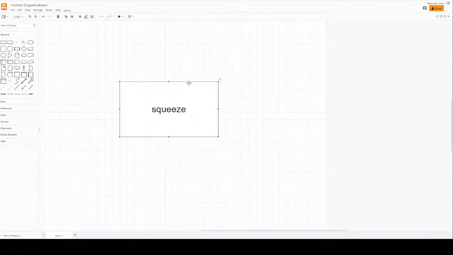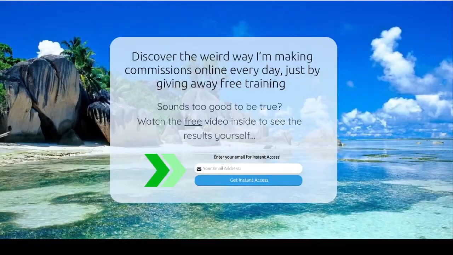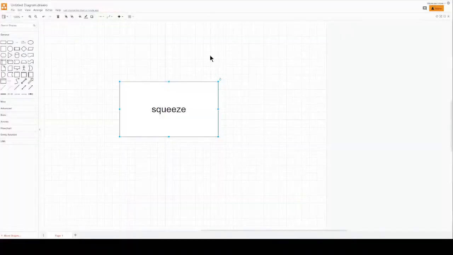After someone opts into your squeeze page, they leave their email address on your squeeze page. Remember, this is a squeeze page, so the solo ad traffic comes to your squeeze page, they opt in, they put their email address inside here. They click get instant access. They join your email list. Not only is this a good way of getting sales with solo ads, it's a good way of building an email list. You can build an email list really, really quickly with this traffic source. It's pretty crazy how fast it goes.